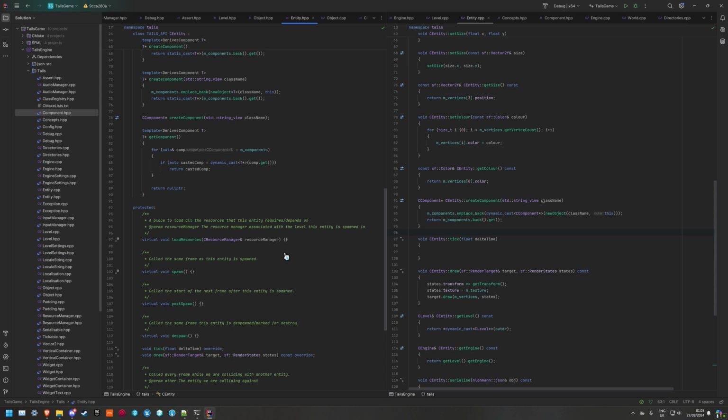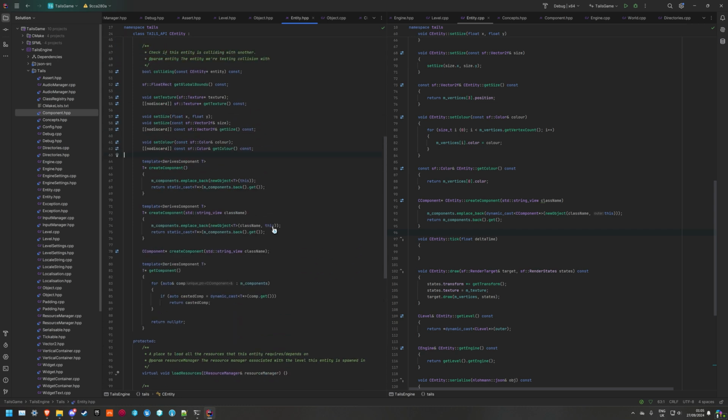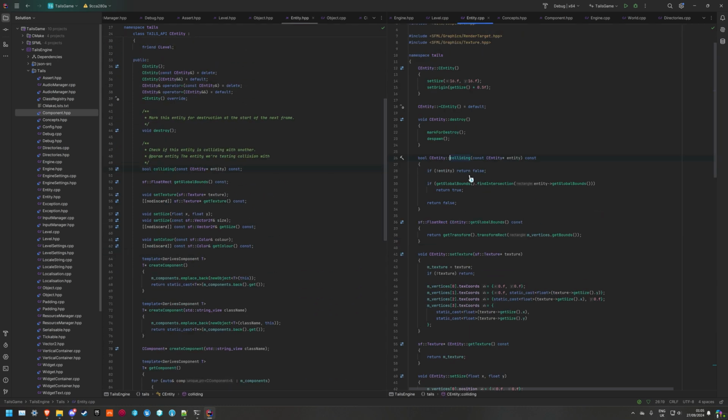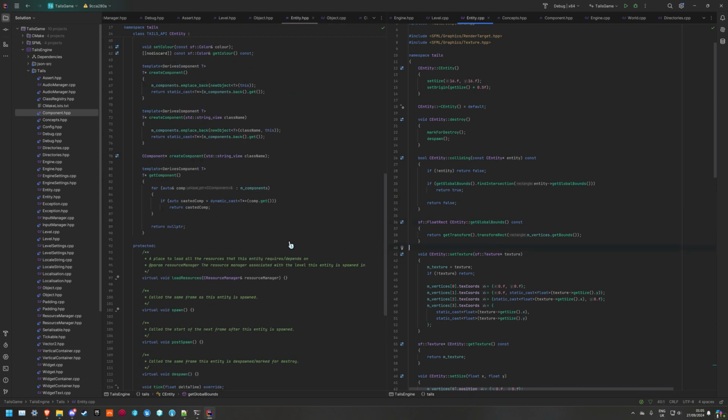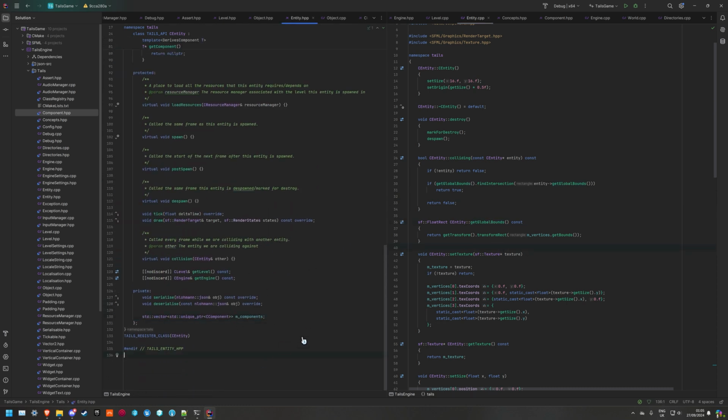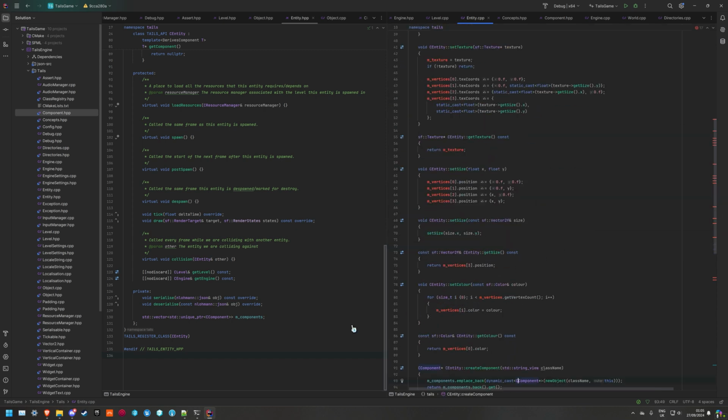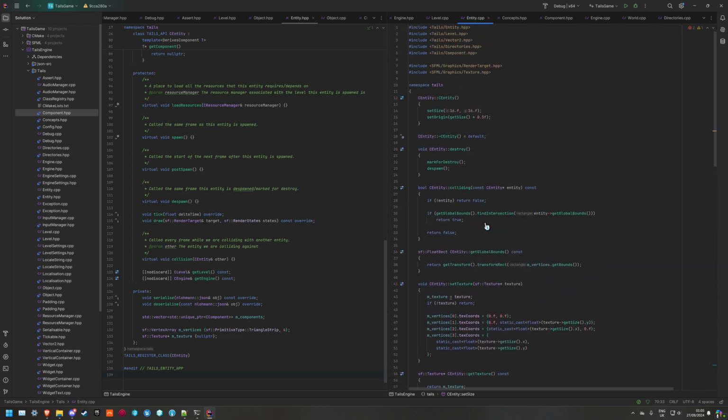Yeah, so colliding. This function here, currently it's just checking if the global bounds of the entity and stuff are matching. I don't think the entity does need global bounds, but it's going to be calculated differently because we're not going to have vertices. I'm going to delete them for now. Actually, I'm not going to delete them for now, that's too harsh. Let's leave them in there. Let's just work around this and delete them later. Because obviously the entity is not going to have a set texture function and stuff like that. That's all going to be in the sprite component.